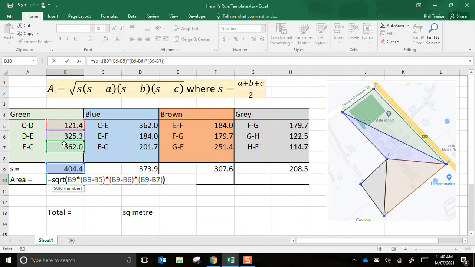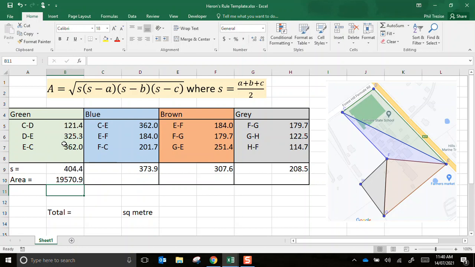I still have to have a closing bracket for the SQRT function, and that gives me the area of the green triangle in square metres. Again, I can copy and paste that for the other 3 triangles.